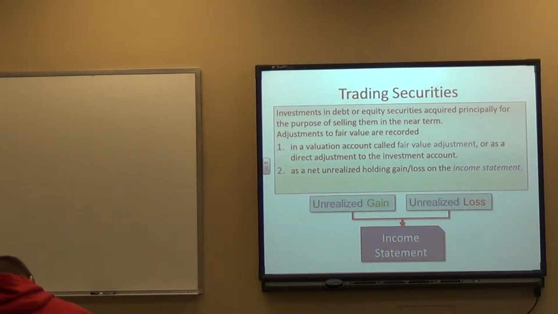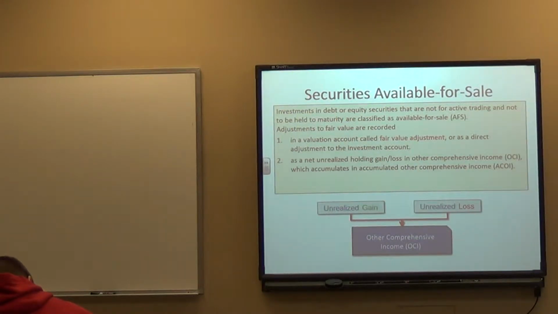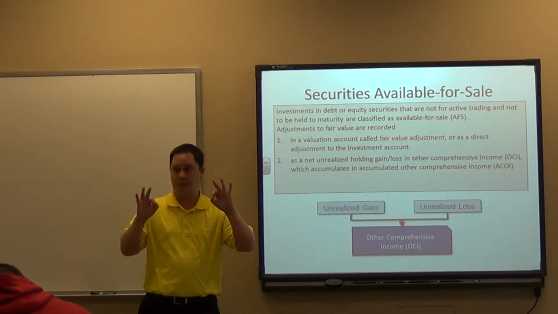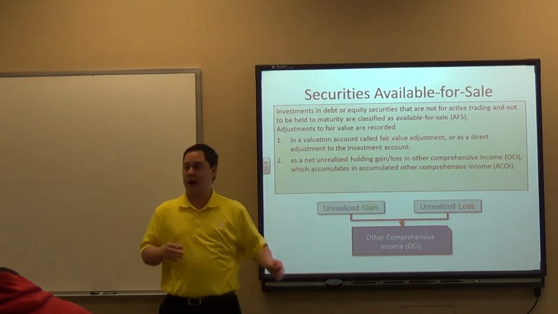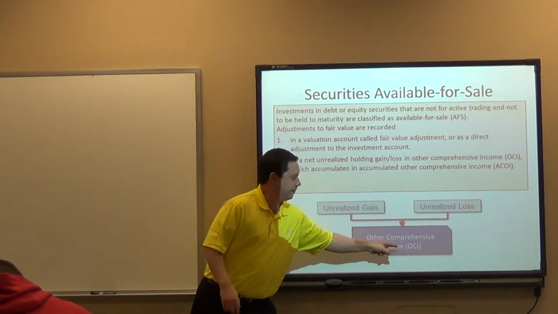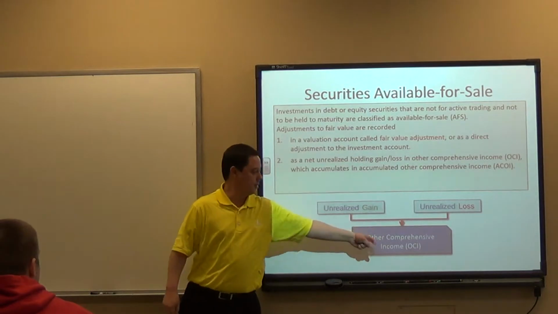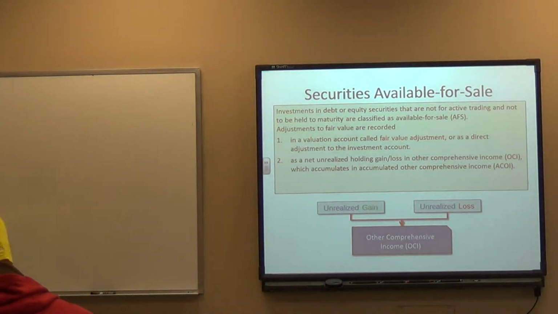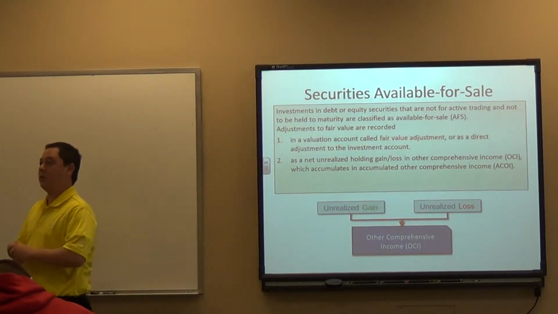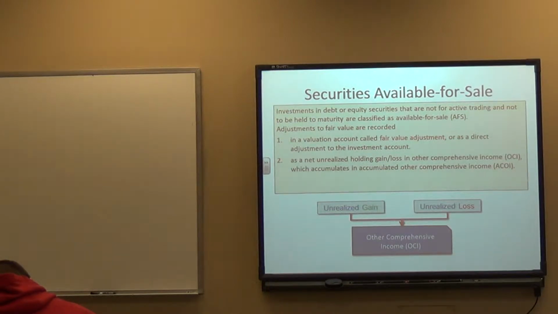All right, so the next one is available for sale securities, AFS, OCI. So three letters, both. That's the easy way to remember it. AFS, OCI, other comprehensive income. So remember that: AFS, OCI; TS, income statement. Easy way to remember those things. Just so you know, I will be kind and let you have a 3x5 note card, so you will have that too. But having it memorized may help.